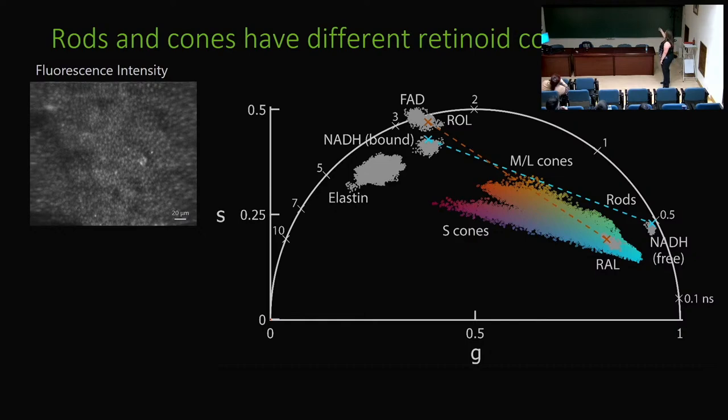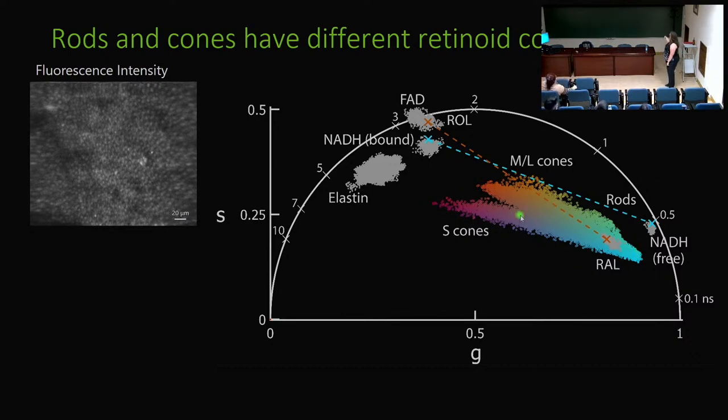And what we noticed was that the rods tended to be very clustered around where the all-trans-retinal was located. The ML cones then seem to have a larger proportion of all-trans-retinol. And that was actually surprising to us. We were thinking that most of our fluorescence was coming from the retinol. It's thought to be the stronger of the two signals. But it looks, in this case, like we have quite a bit coming from retinal.